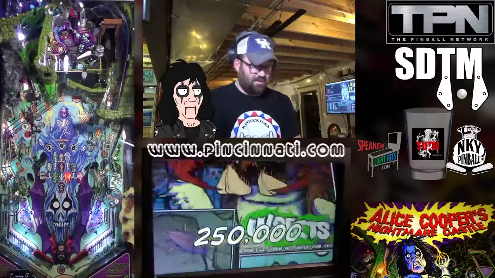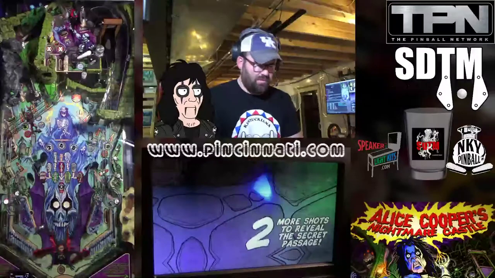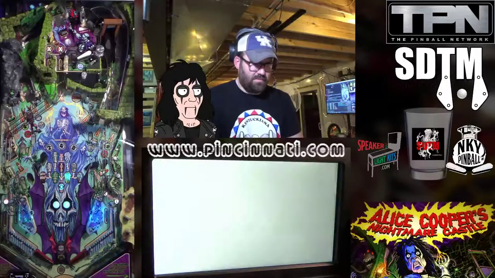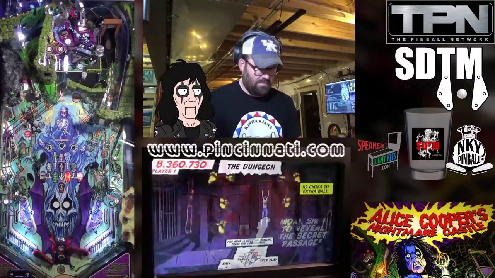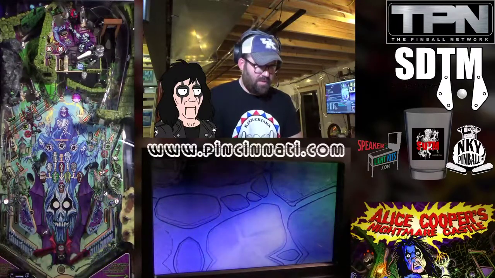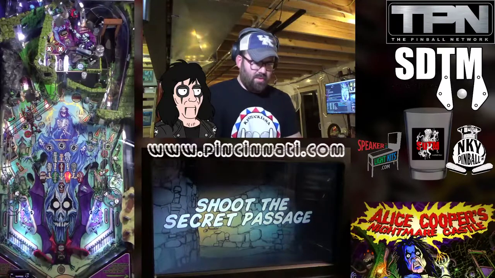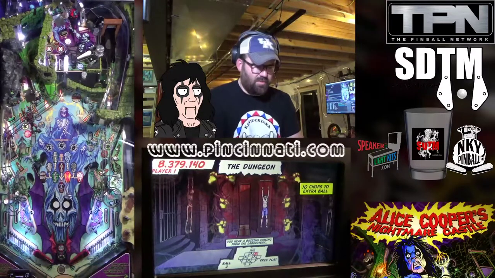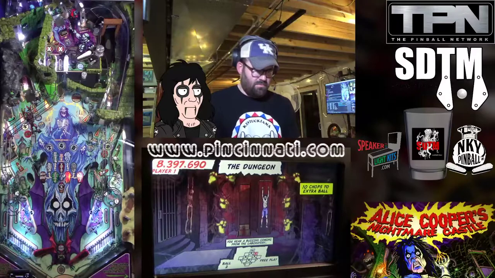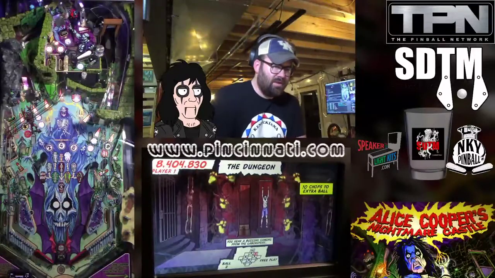There we go. Pit creature. Okay. This mode's good. We just got a good score on this one. Our secret passage lit. I'm gonna go for Frank. Let's play some Frank. Remember, the Frank multi-ball is lock one up the left ramp, lock two on the upper playfield behind the drop target. There we go. And I drain right out of it. So that's about right.